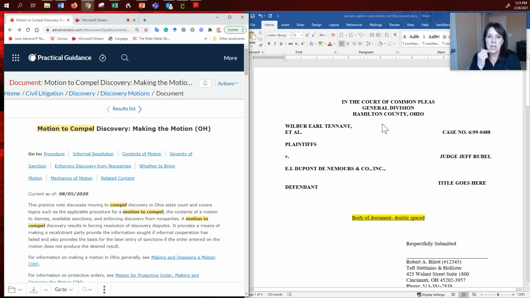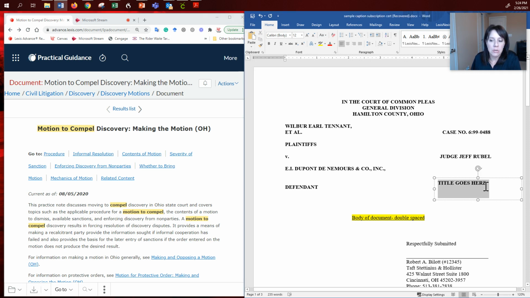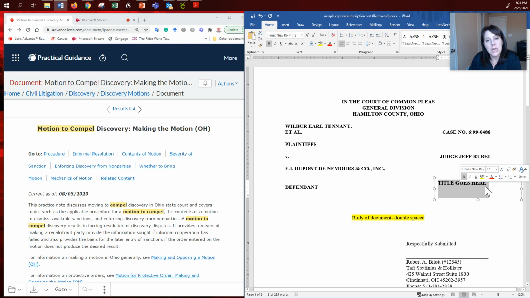And that's pretty typical. We'll give two letters and then we get the court involved. So with this, once we decide, yes, we're at this point where we need to get the court involved, remember on this right-hand side, this is what it will look like. So you'll have your caption. The caption doesn't change. Here, where I say title goes here, this would include the party name who's making the motion. So in this case, it would be the defendant. Always include party name and party designation. And you would say, in this case, Defendant DuPont's motion to compel plaintiff tenant to respond to interrogatories.